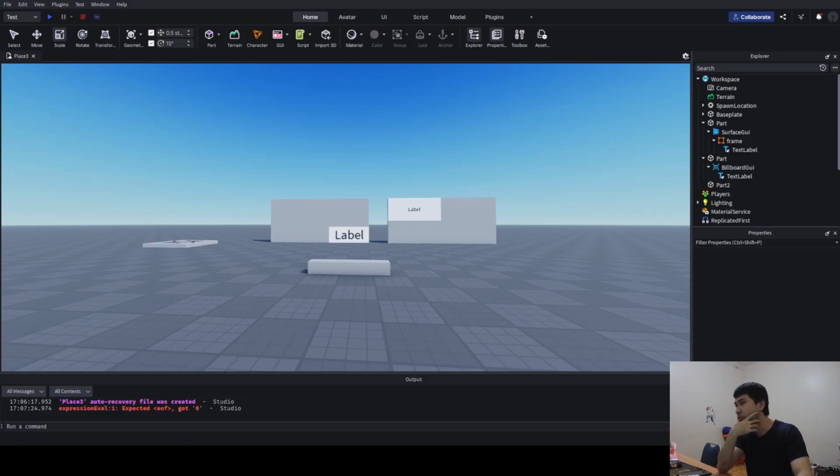If we change y equals 1, then we can see that it moved up from the origin point of the part. And if we change x equals 1, then it moves to the right side like this. And if we move around, we can still see that it's one side up and one side to the right. We'll switch back to 0 to explain studs offset.